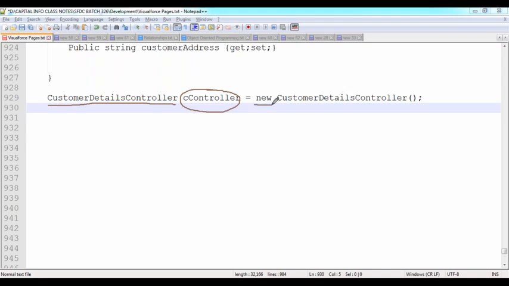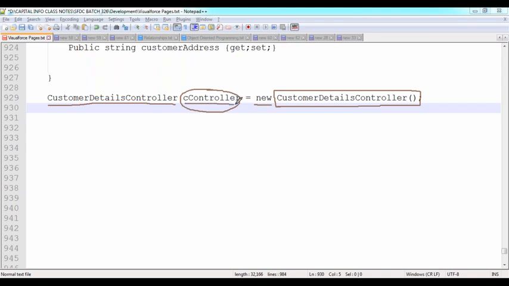What is the new keyword? Memory allocation here. Now, this part is called what? This is called the default constructor. Why is this part available? Whenever I am creating the object, that means we are allocating some memory for my object.